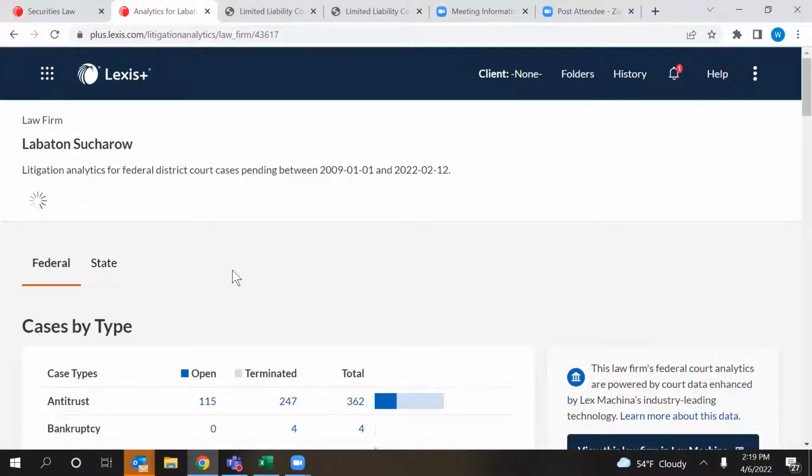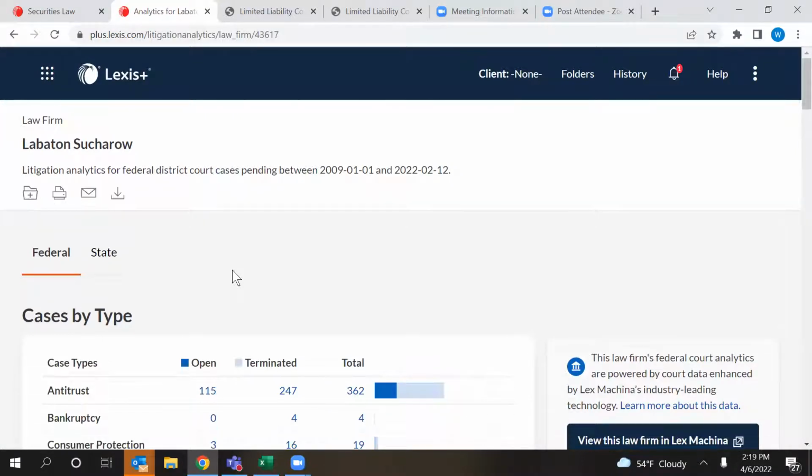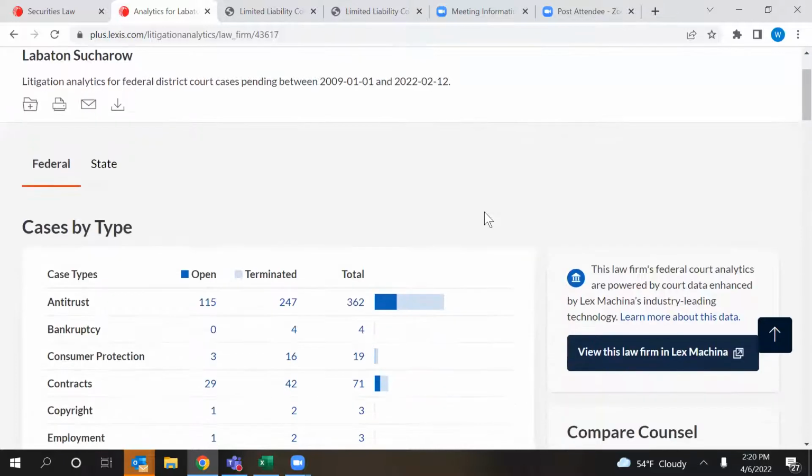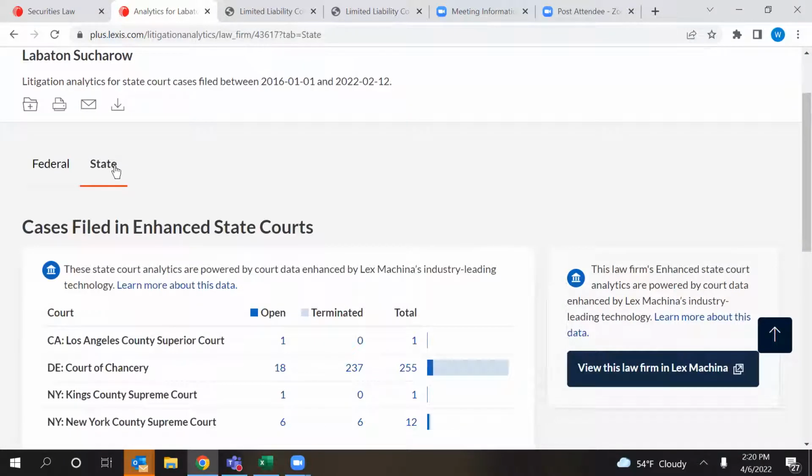And so essentially, just as an FYI, this is pulling information out of trial courts in the United States and federal district courts. This is not pulling appellate or Supreme courts. We are getting our information from civil dockets. And if you ever have any questions about what we're pulling, what you want to do is just click on the state tab here. And then there's a link here that says learn more about this data.